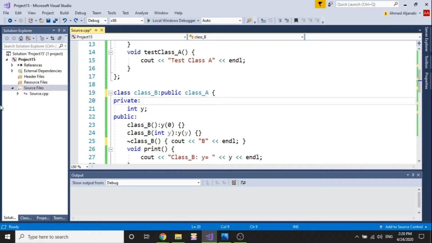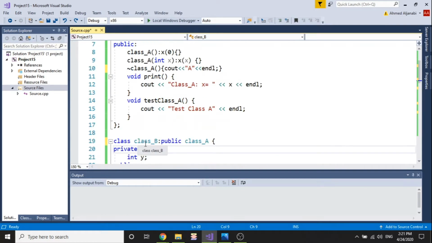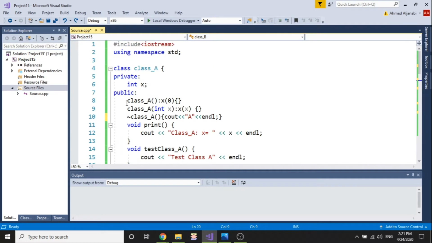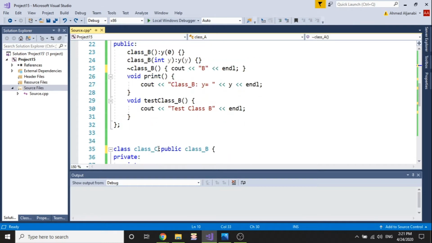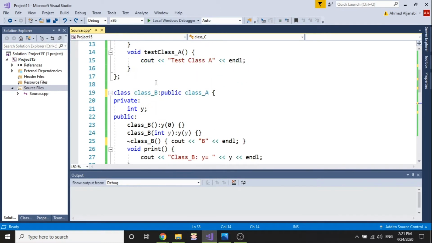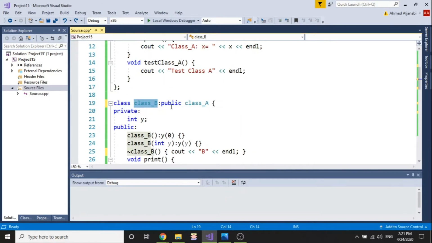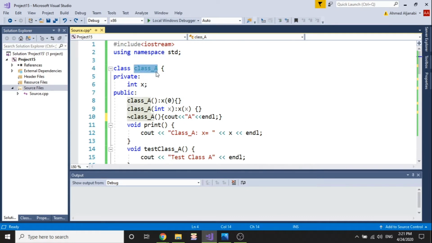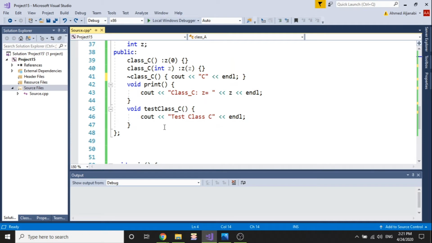And that makes sense because friend methods, to start with, don't belong to a class. So if you have any friend method here, they're not going to be inherited. And the other thing that you should understand: constructors and destructors are not going to be inherited from class A to class B. Same thing here. When C is going to inherit from B, everything you have here in B will be inherited by C. And since B is inheriting from A, everything that was inherited from A inside B will be inherited into C.